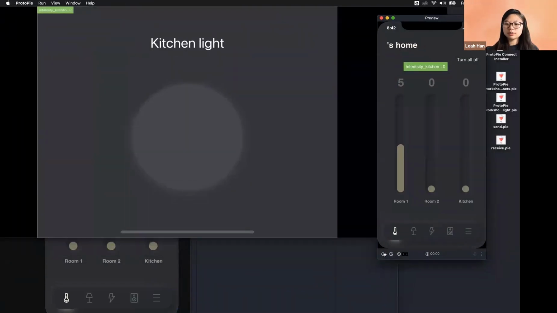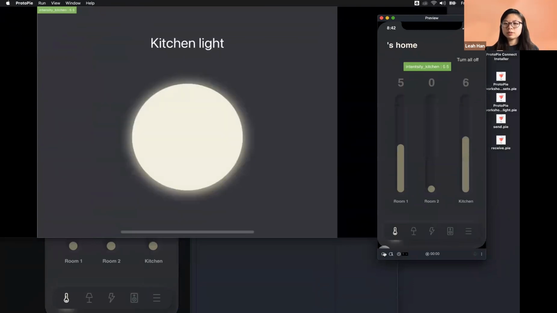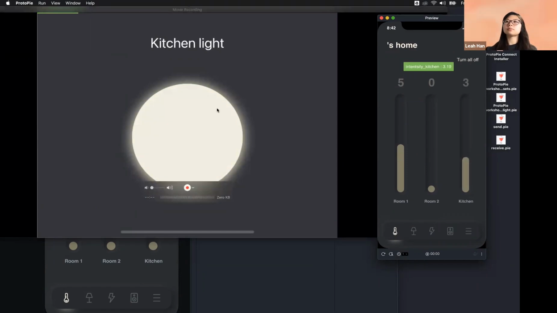Let me try. Open the kitchen light. Okay, the kitchen light has been turned on. So as you can see, I can use my voice to control two screens, and you can also change the light manually. Okay, cool. That is what we learned today.